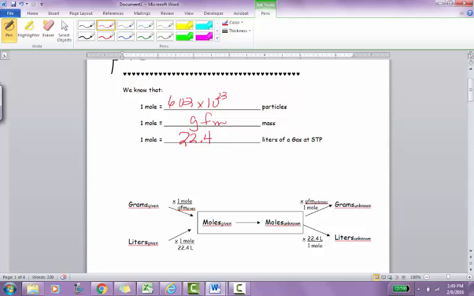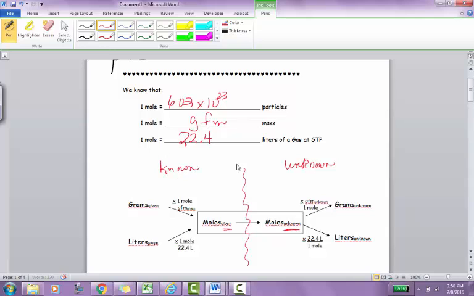And so earlier in the packet I showed you a triangle, a mole triangle, where mole was in the middle of that figure, and now I'm showing you an expanded diagram. On the bottom of page 13 you see a square, this time rectangle really, and at the middle of it is the mole. But now there's 2 moles. There's moles of given information and moles of unknown. What you are looking for is on the right side of this diagram. If I draw a line all the way down through the middle here, everything on the right side of this diagram is the unknown. Everything on the left side is the known, or what's given.